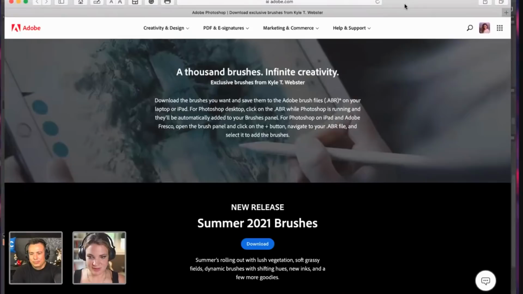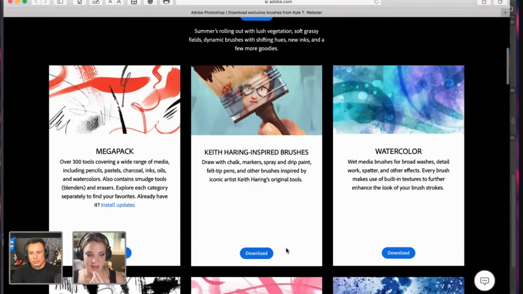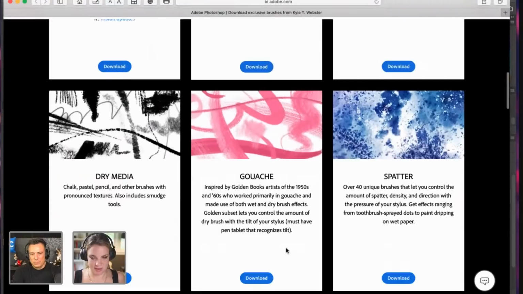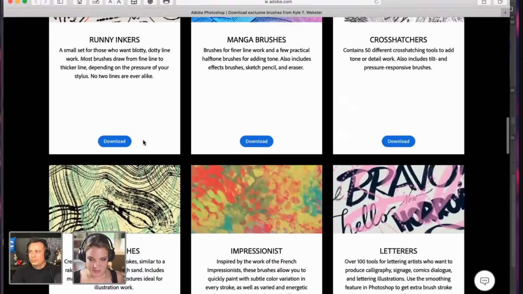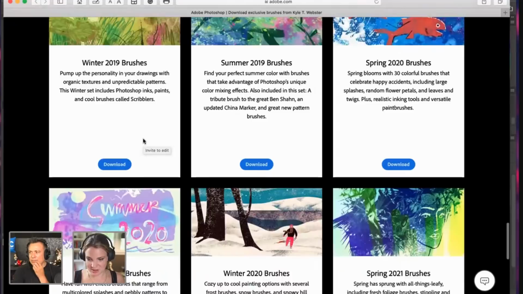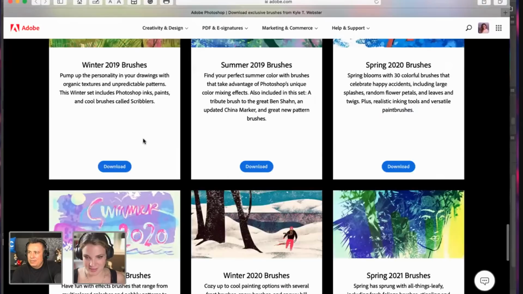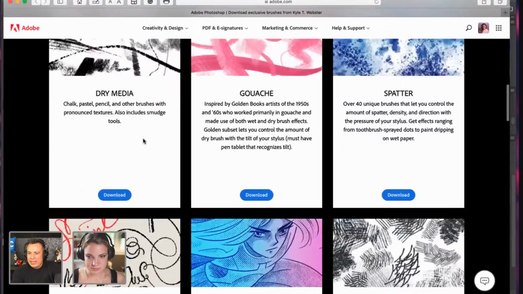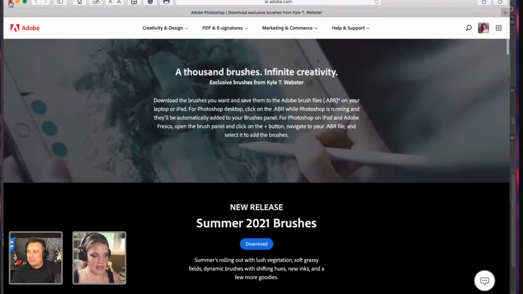We have watercolor. Let's see. Oh, I know a lot of people have talked about using the splatter brushes. Farrah Manley, she uses it to create snow, which I think is really cool. And some of the dry media brushes. Let's see. I haven't actually taken a look at this in a while. So this is great. Really good for painting. Is there anything that we could use for trees? Huh. I don't really see anything. I don't recall anything off the top of my head. There'll be tree related. Yeah, so just know that that's available to you all.